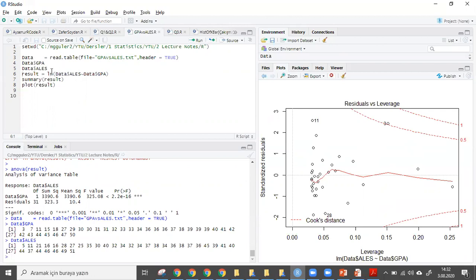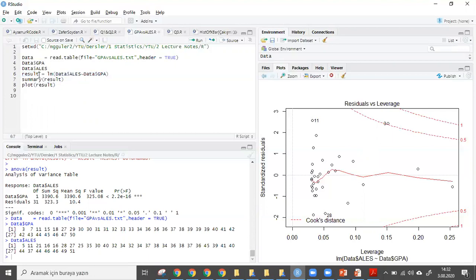And then I run the linear model using this keyword. ALES is your y variable and GPA is your x variable. On the left-hand side, you write ALES, and on the right-hand side, you write GPA, and assign the results to the variable result.